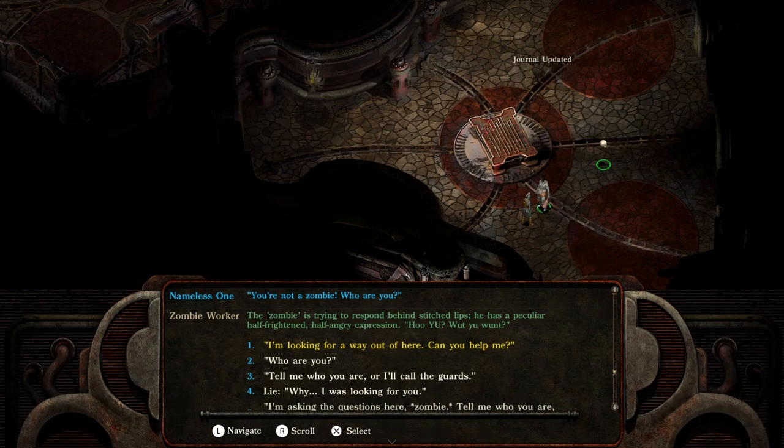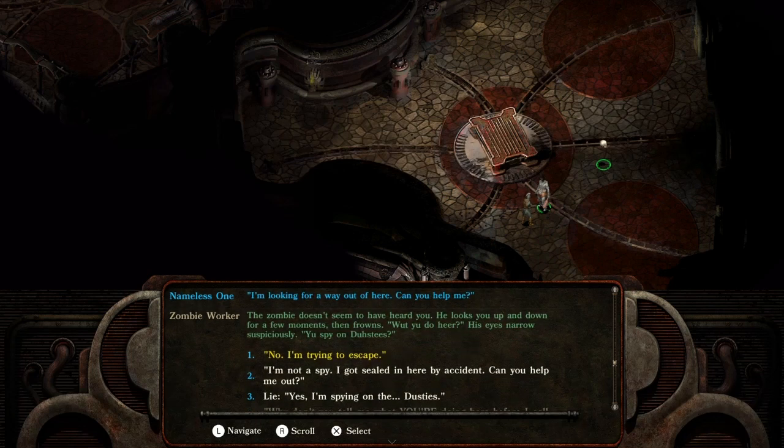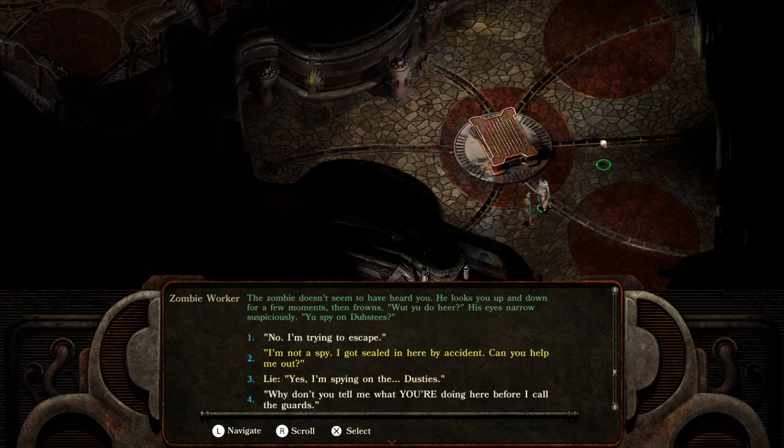He has a peculiar, half-frightened, half-angry expression. Who are you? What do you want? I'm looking for a way out of here. Can you help me? The zombie doesn't seem to have heard you. He looks you up and down for a few moments, then frowns. What do you do here? His eyes narrow suspiciously. You spy on Dusties? I'm not a spy. I got sealed in here by accident. Can you help me out?